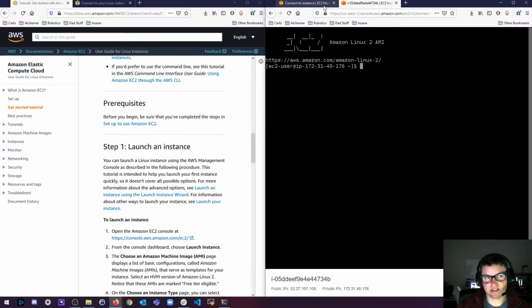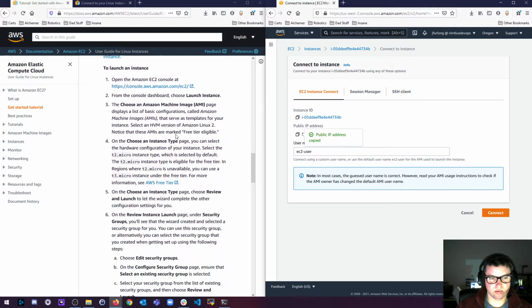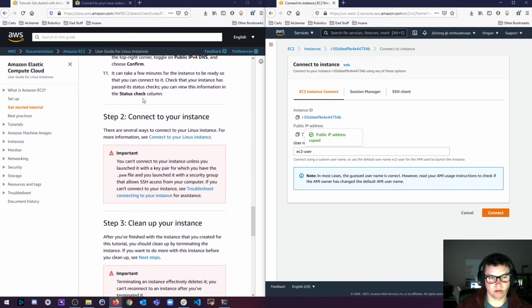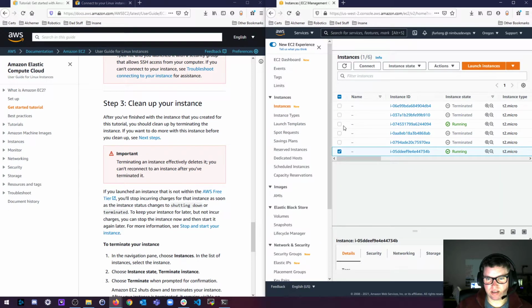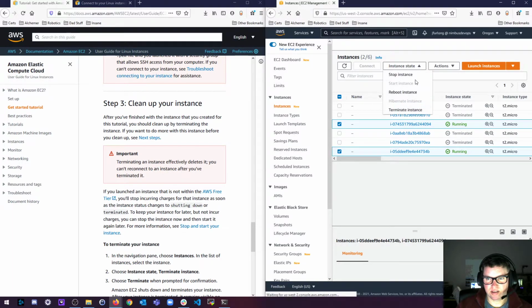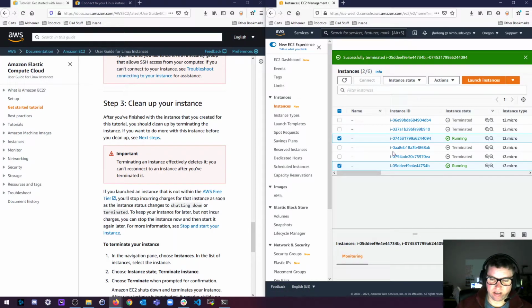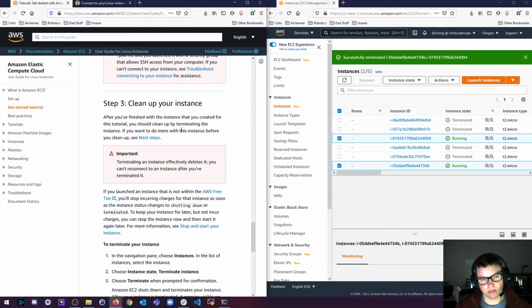So it's that easy. We just tore through all these steps that quickly. The next step is to go to your instances list and just grab your instance, go to instance state, and change it to terminate. I've got two running, so I'm going to terminate them both at the same time. And that's it. So as far as going through the getting started tutorial, you are done. You've graduated. You can go off into the world and build EC2 instances all day long.